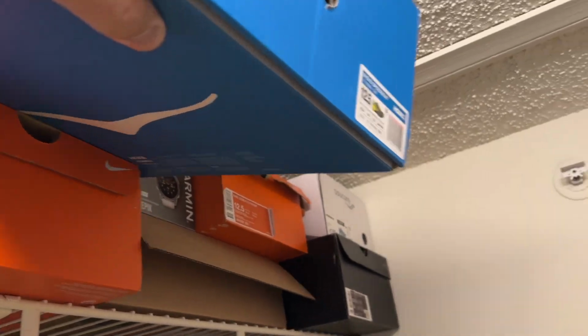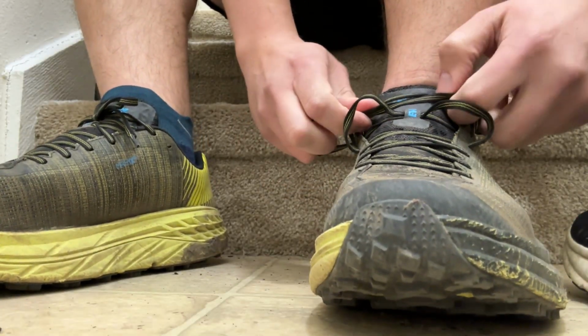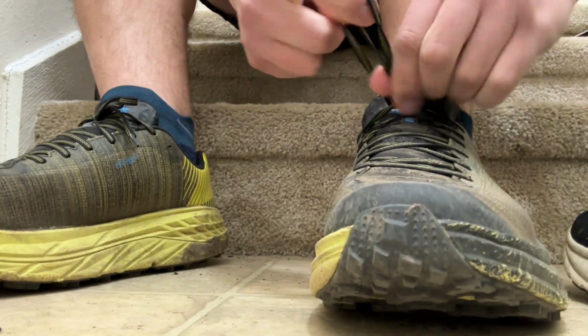Gonna try the EVO Speed Goat. It is usually my go-to race shoe on the trails, but I have not used it since the Breakneck Point trail run last year. So I wanna make sure they still feel good on my feet. The Nike Peg 4 GTX have been doing really well for me out here in Beacon in general on these trails in the Hudson Valley area. So we'll give it a try.